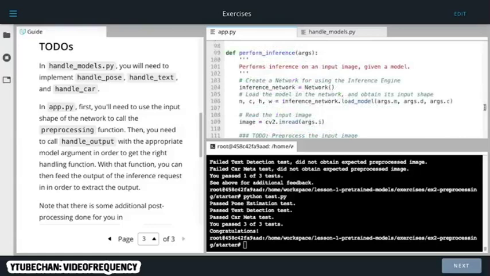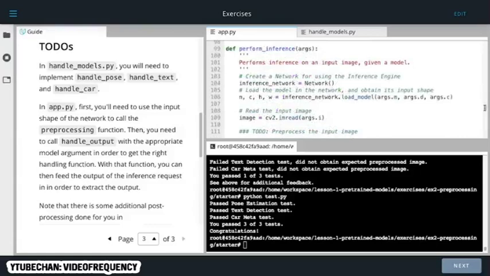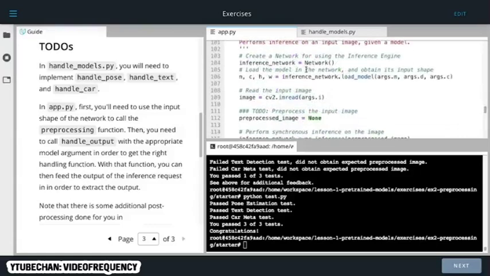The perform inference function is used to actually perform inference. It's going to create our inference network, which is in a separate inference file. This is called inference.py, and you can actually access it within the folders on the left. You don't have to worry about this code yet. This is code for working with the inference engine, which we won't work with directly until later lessons. But if you want to get a head start, you can check out that file.